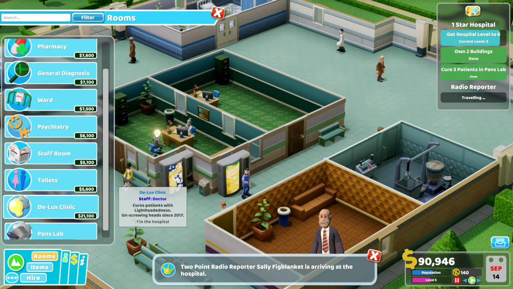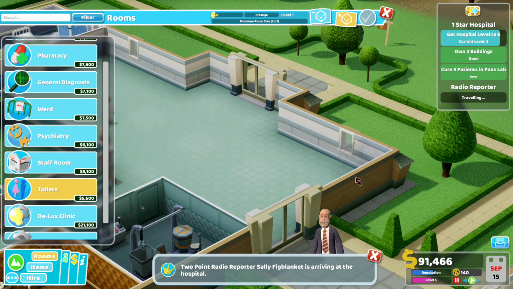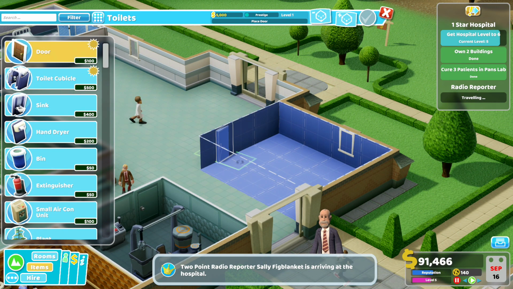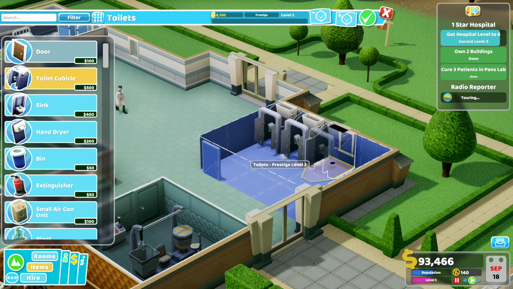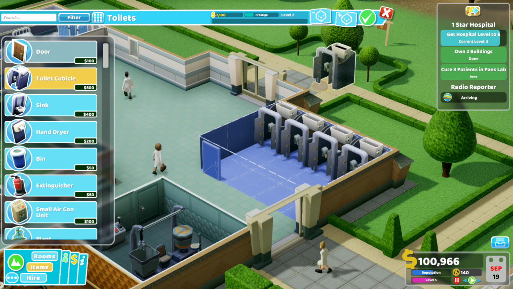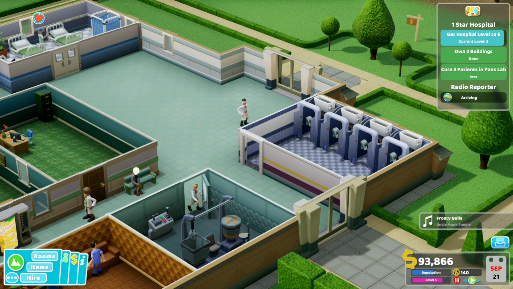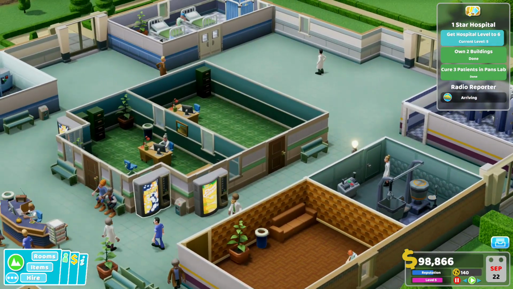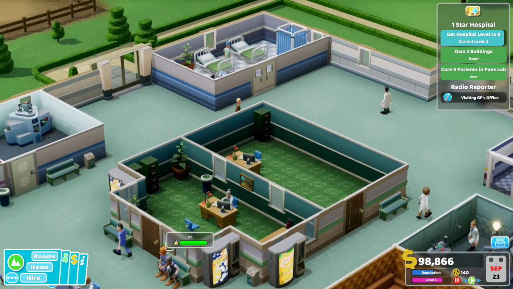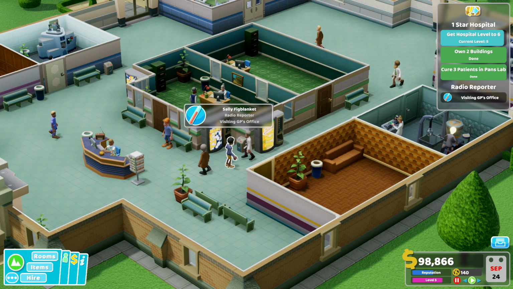Is there any other rooms we need? Oh, dude, I don't have any toilets. Oh, can't be good. What's that? Oh, it is a toilet. Okay. Cool. Right there and there, that's fine. I mean, like I said, it's not going to help us with the doctor situation, right? But, you know, whatever. Right, he's over there. It's all good. What's this guy? It's the VIP. Okay.